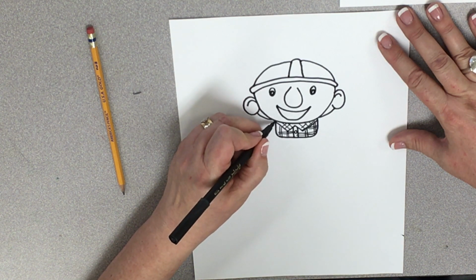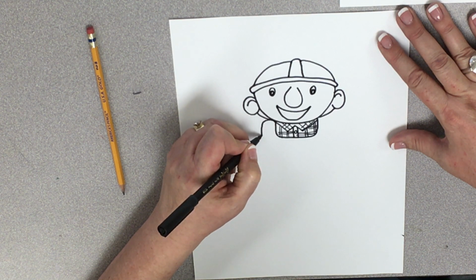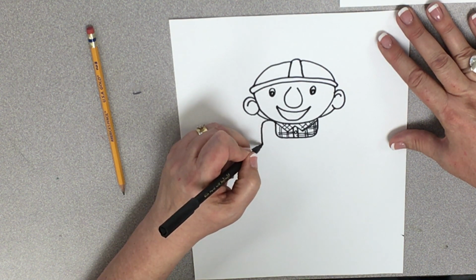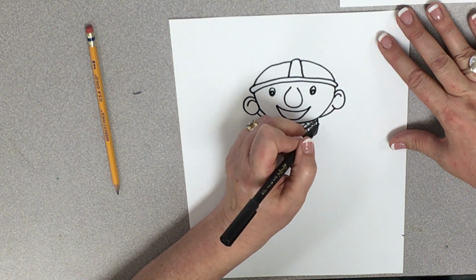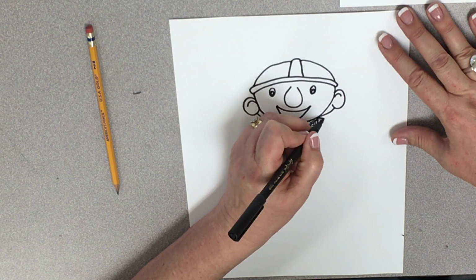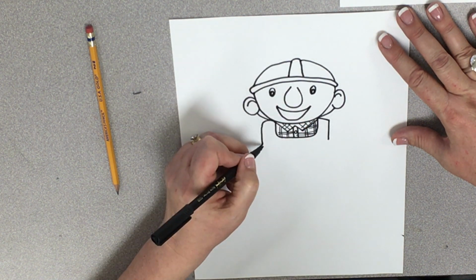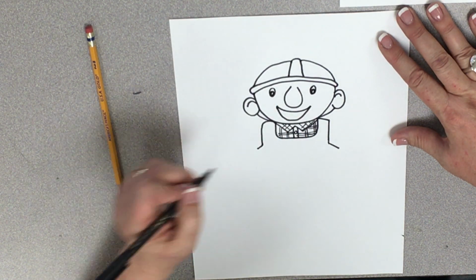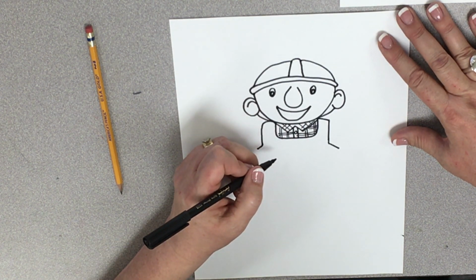All right, now we're going to draw his suspenders, or his overalls. So I'm going to come around and come down just past where this is right here. And then I'm going to shoot out like that. Okay, then I'm going to do the same thing over here. I'm going to come across, come down. Let's make this the same. And shoot out like that. All right, so this is where his suspenders, his overalls are.